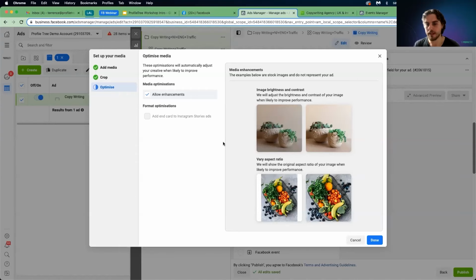Now, they would obviously adjust this for every single person. If you are a company like Coca-Cola, you wouldn't use this because the color can slightly change and their color red needs to be perfect. We are obviously small businesses. Our logos sometimes are not that recognizable, so the color can slightly change. So I would always recommend putting this on because we can see better performance from it than we would if we switched it off.